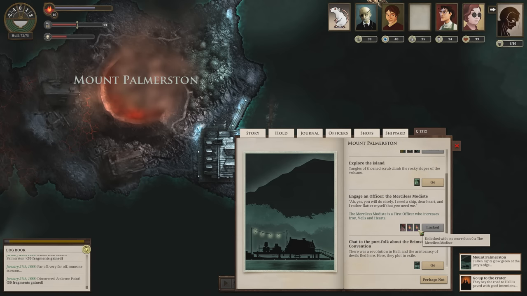Oh, we've got a new officer here, the Merciless Modest. But you've got to have 5 bales of parabola linen.